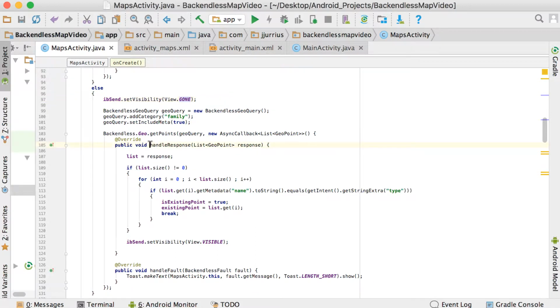And if we're done, that's handle response, we will then set that button now visible, because now we know if there's an existing point or not, and then you can click the button. But before we know whether he's got an existing point or not, he cannot click the button. So that's why we do this set visibility in the handle response. Then we know that we've got all the geo points and everything is set. Then we set the button to visible.